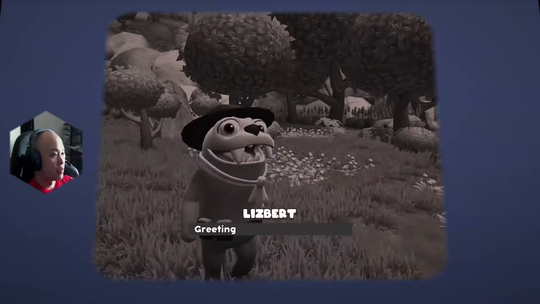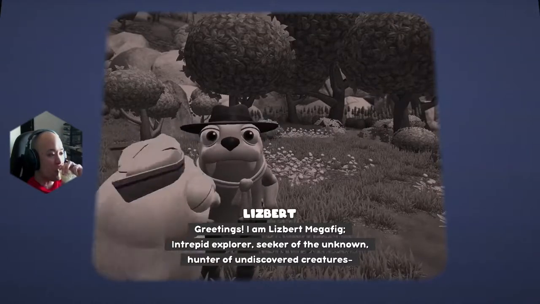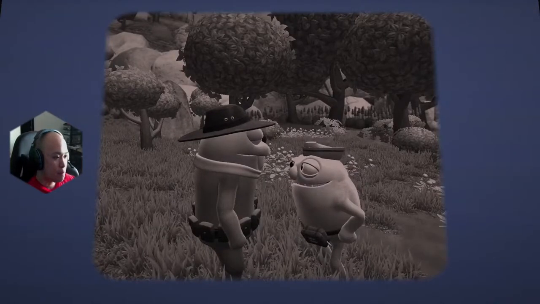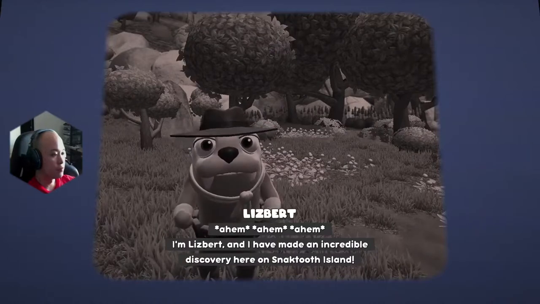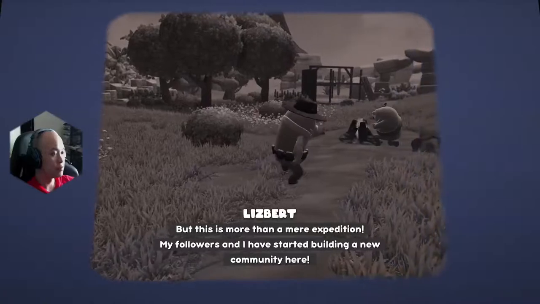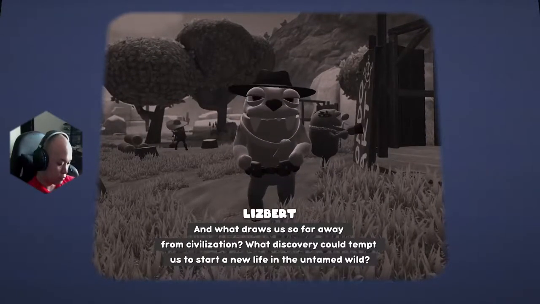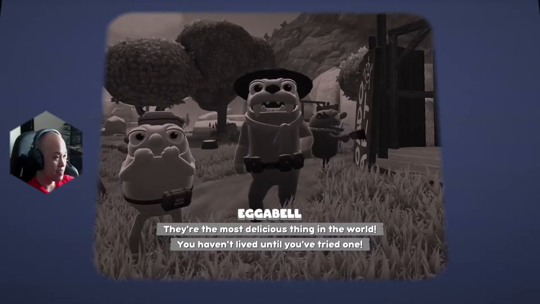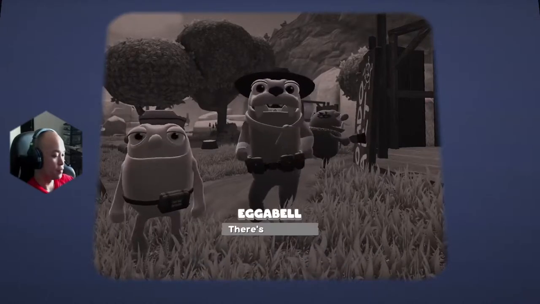2 weeks earlier. Greetings! I am Lisbert Megapig. Intrepid explorer. Seeker of the unknown. Hunter of undiscovered creatures. I'm Lisbeth, and I have made an incredible discovery here on Snacktooth Island. This is more than a mere expedition. My followers and I have started building a new community here. Construction of our settlement is well underway. What draws us so far away from civilization? What discovery could tempt us to start a new life in the untamed wild? Bugsnax. The most delicious thing in the world. You haven't lived until you've tried one. Half bug, half snack. There's nothing quite like them.